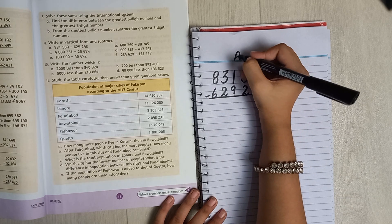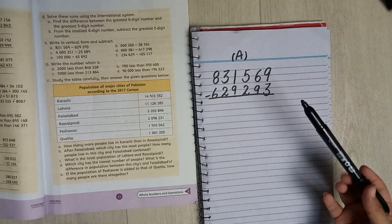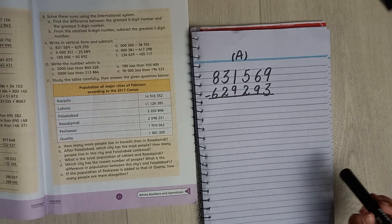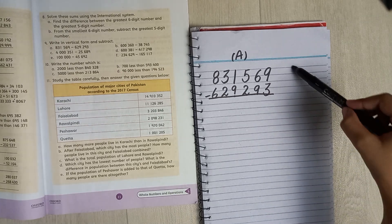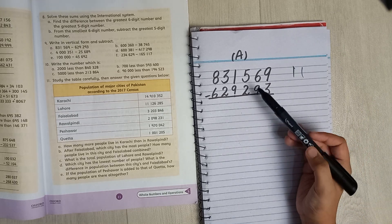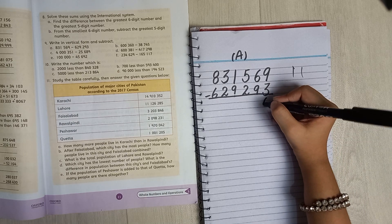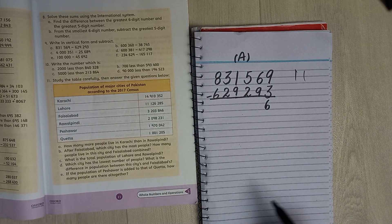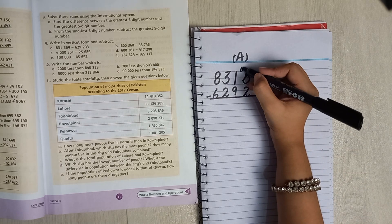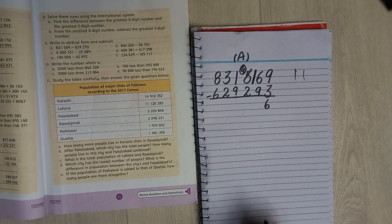Now we are going to subtract. The easy parts I'll just do straight and the harder parts I will do in line. The first one's answer is six. If you minus nine from three it is six. You cannot minus six from nine, so you're going to take a help — five is left here and sixteen here, and sixteen minus nine gives you seven.